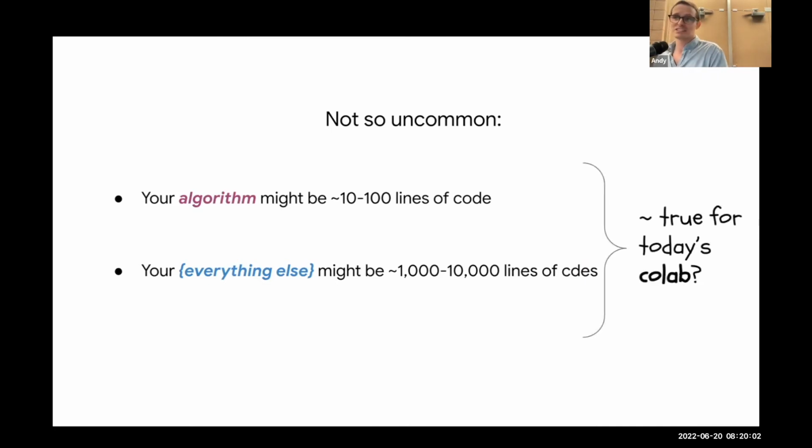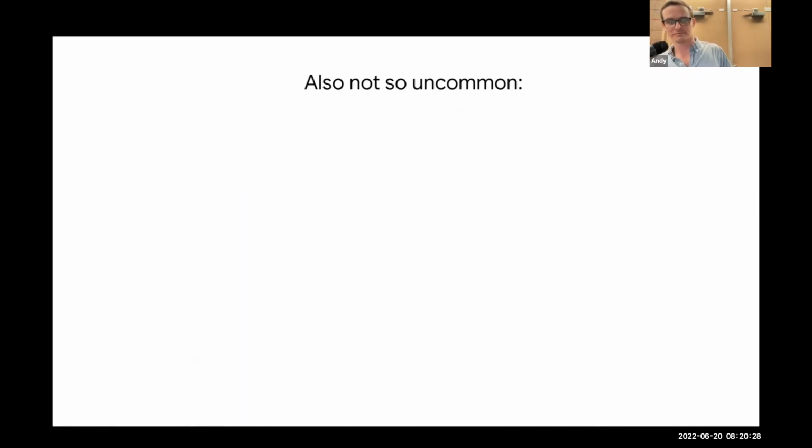And I actually think this is totally true for the collab we're looking at today, at the end there, which was the contribution of a thing that Andy and I and others worked on recently, which was just wiring a few things together. There's not that many lines of code, but the rest of it, that's like a 2,000 line collab notebook. So yeah, what is this everything else? Evaluation code, data set processing, sim environments, these types of things.